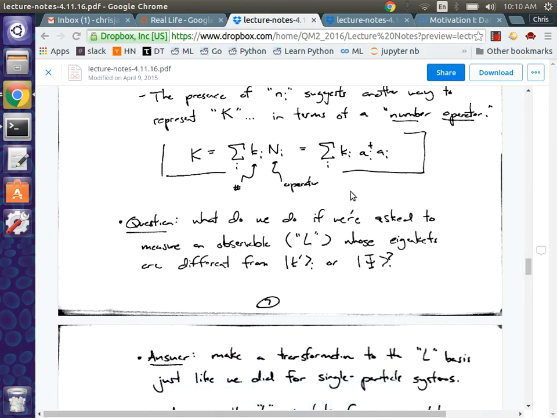So if I had particles in some system and they each had an eigenvalue of some little k, all I need to do if I want the value of big K, the value of k for the full system, is count how many particles are in each state and multiply it by their corresponding eigenvalue, and then sum all that up.